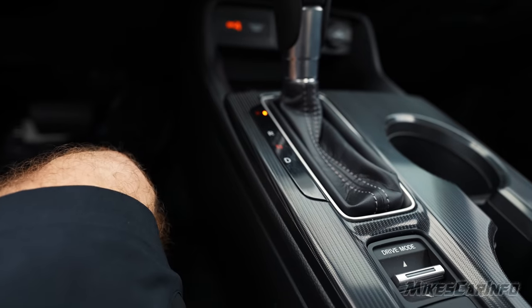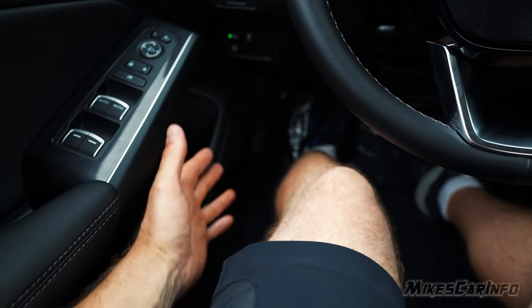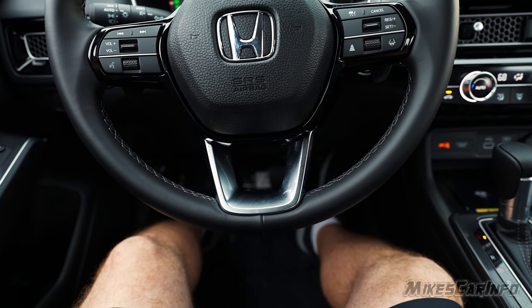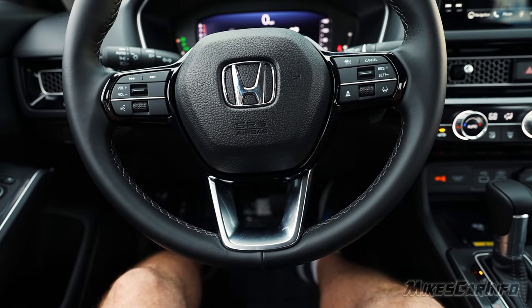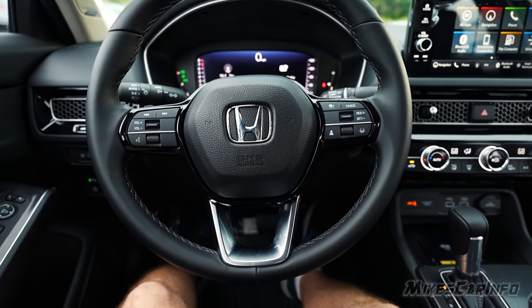So it's not completely like a flat area, so it allows for more area for my leg, and over here it's all just plenty of room. I mean, it's surprising this is a Honda Civic. There's lots of room. A vehicle this size, typically there's vehicles bigger than this that have more cramped areas for leg room. It's weird, but anyways, it looks good to me as far as the leg room.